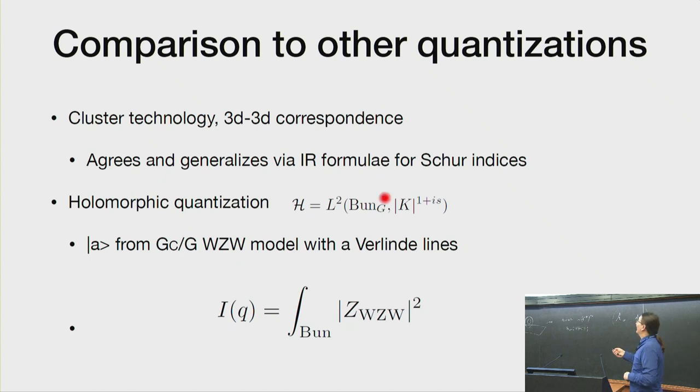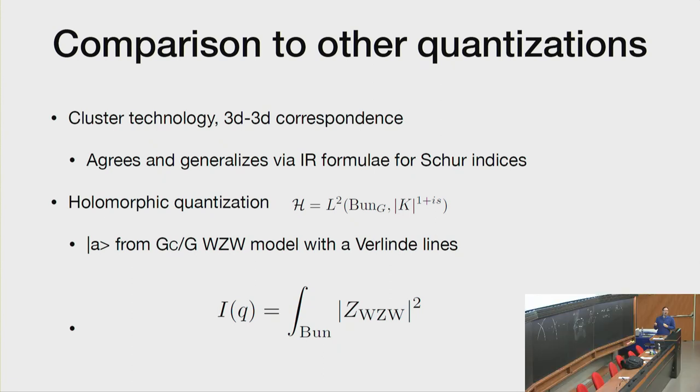But you can ask, what's the relation between these and what I'm talking about? Well, we have a conjecture that the state I was discussing can be reproduced by the partition function of a WZW model on H3+, the complex group divided by the compact group, decorated by the Verlinde lines. So this nice 2D CFT, although I'm doing it at imaginary level, which is a little bit unconventional. But conjecturally, the CFT can be coupled to bundles, so it gives you a function on the space of bundles. And conjecturally, it gives you a normalizable half density on the space of bundles.